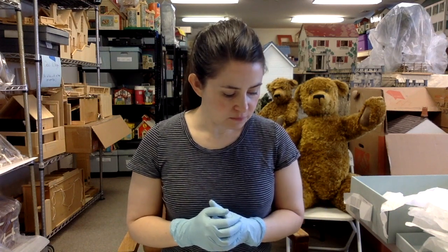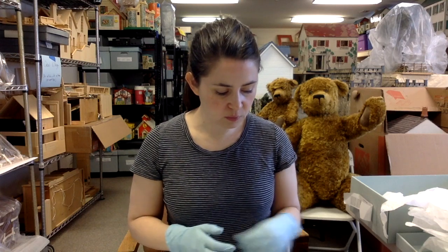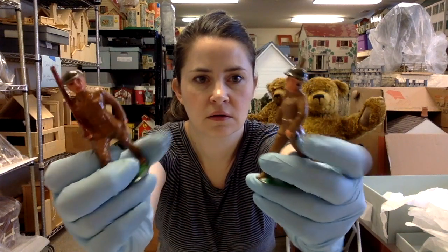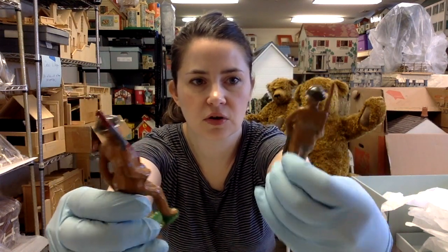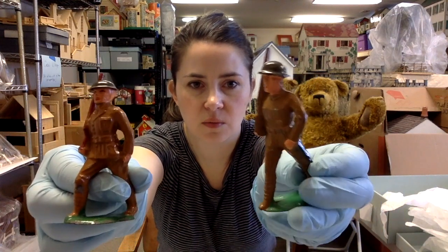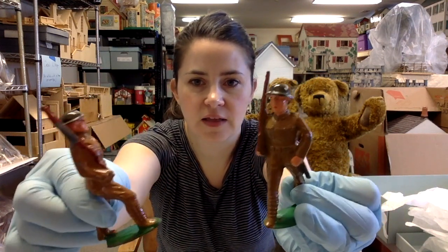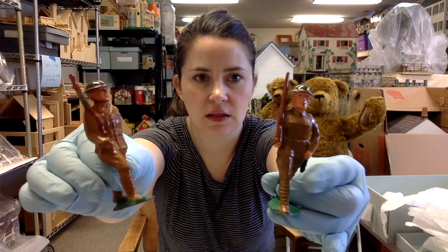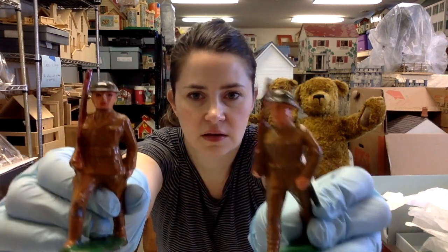Looking at these toys can really tell us a lot about how war and technology have shifted in the last 100 years. So you have some things that will really remind you of classic toy soldiers. We've got two, but they're just wearing, I believe their uniforms were wool, and their hats were metal, but there's no flak jackets. There's just a lot of cloth and layering, but there's great detail on these molds. So those seem pretty classic.